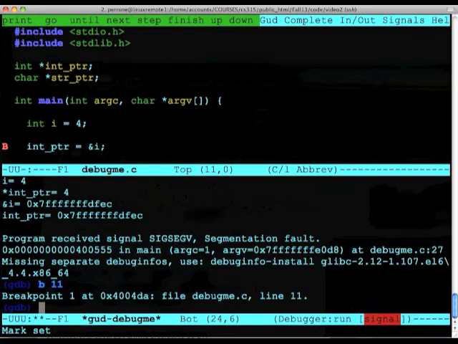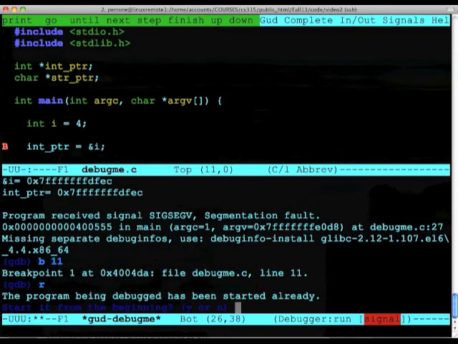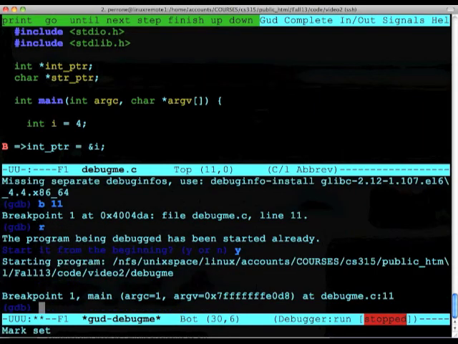Instead of a B marking that line of code where there's a breakpoint, you're going to see a graphic symbol, possibly a little triangle. Now, when I type run to execute my program, I'm asked if I want to restart it from the beginning, and I want to say yes to that.